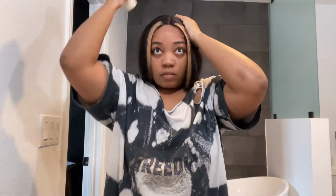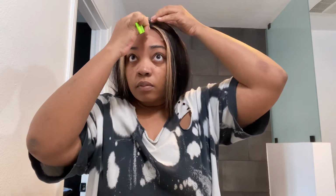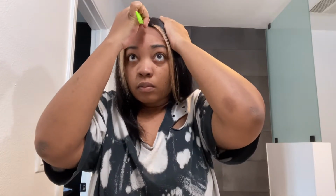I do recommend you getting your wax stick, also putting some freeze spray on it so that you can get the little flyaways out of the way. You want to also pluck the part a little bit wider so that it looks more natural, because it does look very thin when it comes in the package. So you just want to do that to give it more of a natural look. Also add some curls to it and some baby hair, which you don't even really need baby hair. I wasn't going to put baby hair, but then at the last minute I did decide to do so. So yeah, that's pretty much it.